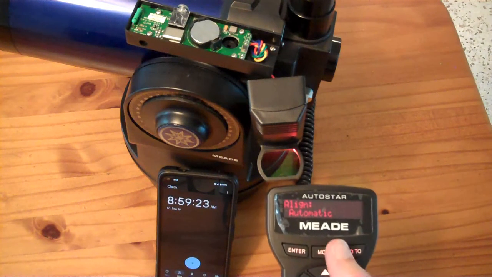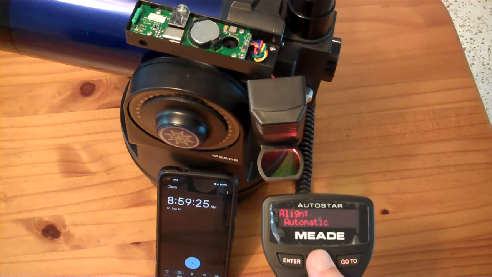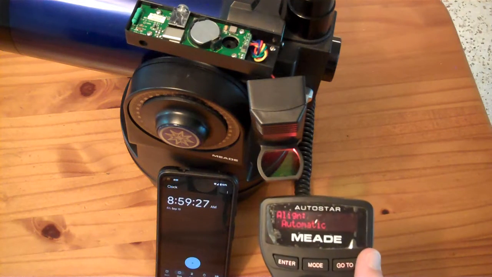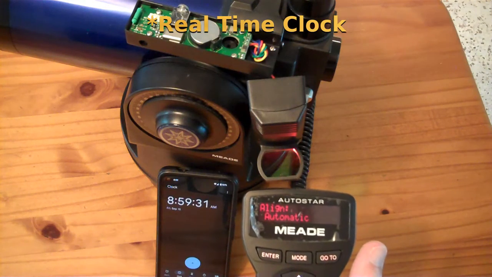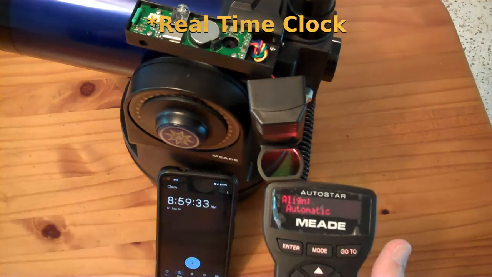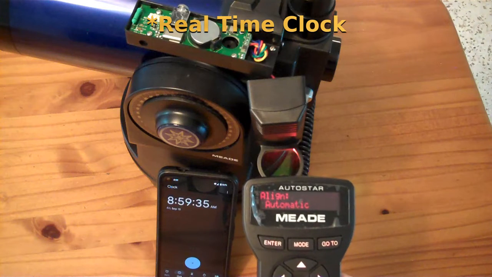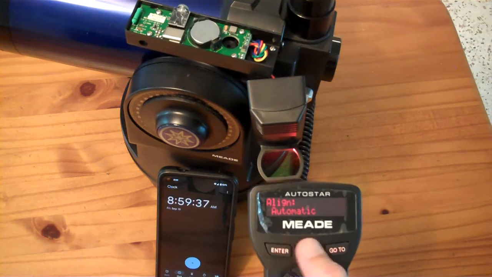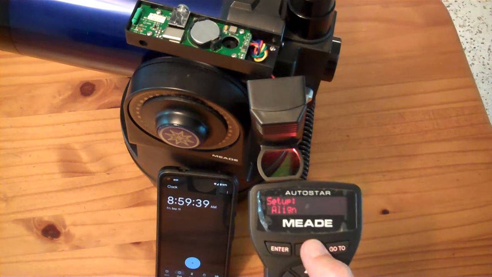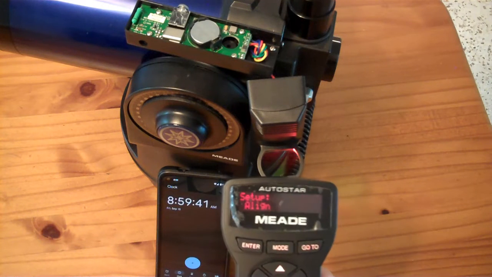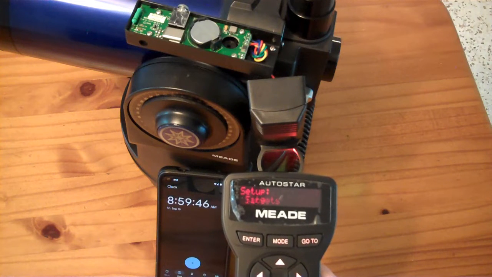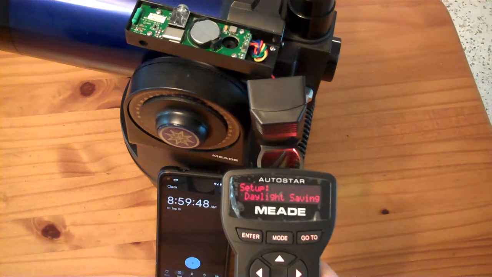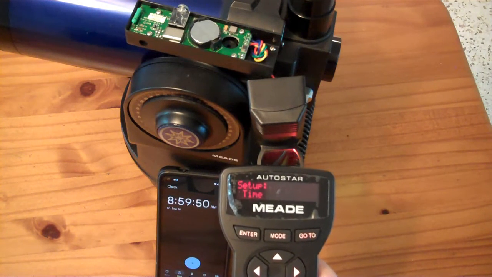Now you might have noticed there that when I pushed the mode button, it said getting time and then it went immediately to my menu. However, so it means it got the time from the atomic clock, but I suspect that time is wrong because I just replaced the battery. So I need to go into the menu here and we have the setup menu. I think the time is going to be under the setup menu. There's time.